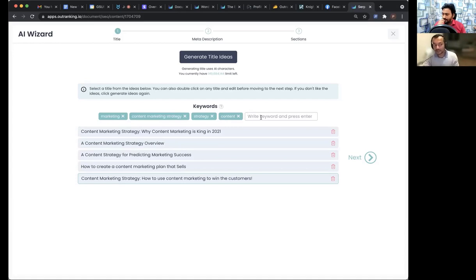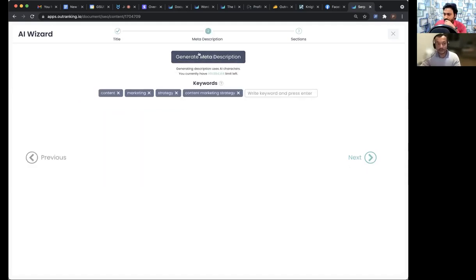So this is essentially brainstorming, but what we are doing is passing the related keyword data and the highest frequency word data into our models to come up with the title. And we are also passing the training data from existing SERPs, so it maintains the user intent along with it. That's very important, right? If you're not maintaining user intent, then you might not rank for it. So let's go ahead and go next.